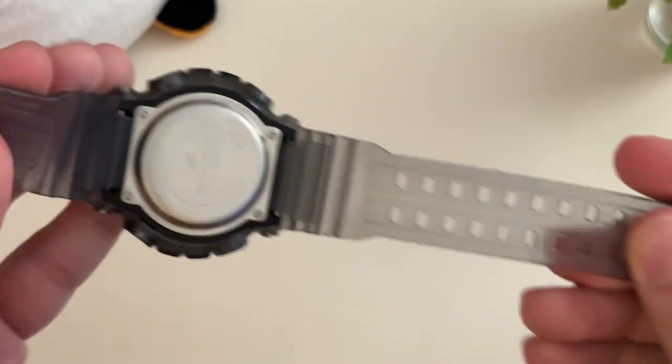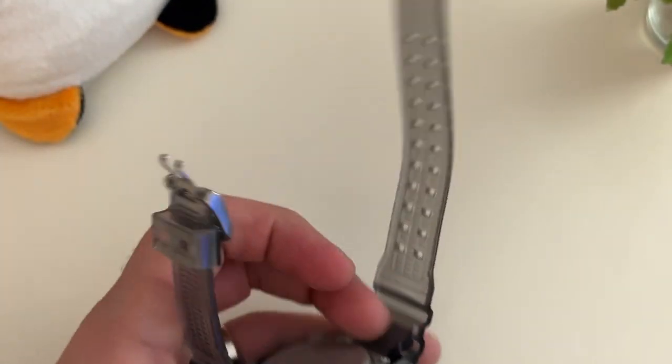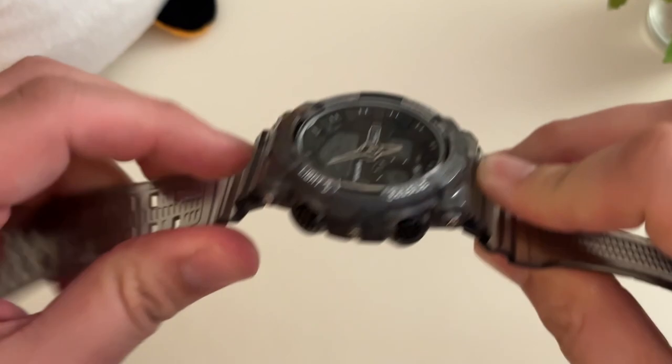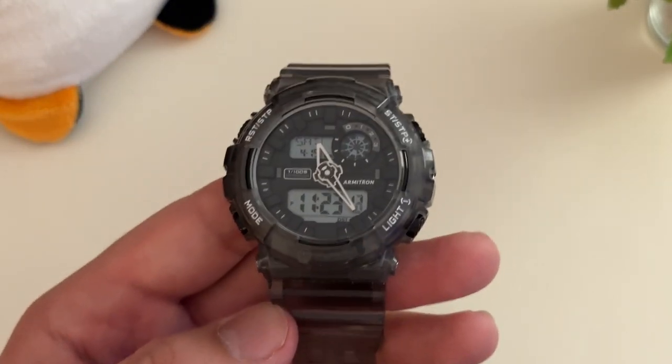Wearability is nice. I know it would be tough to replace the band, but it's nice plastic resin — at least it's soft, durable, and flexible. It does have the G-Shock-style protection with a kind of rigid band coming off the bezels, but that doesn't bother me too much. It still wraps nicely around the wrist with no issue.